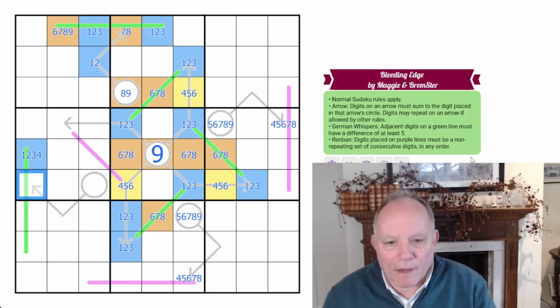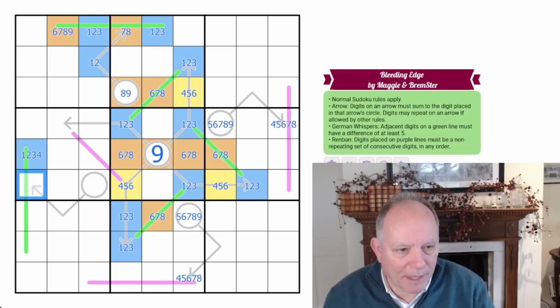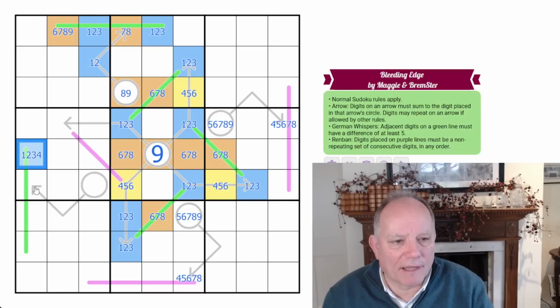Right, I'm really sorry about that. I don't know where we got to. It's been quite a while. Now, I seem to have put blue there. That's good. Yes, that was due to this 6, 7, 8, 9 quad. That made that blue. But I mustn't make it fully blue. No, I can. Yes, okay.